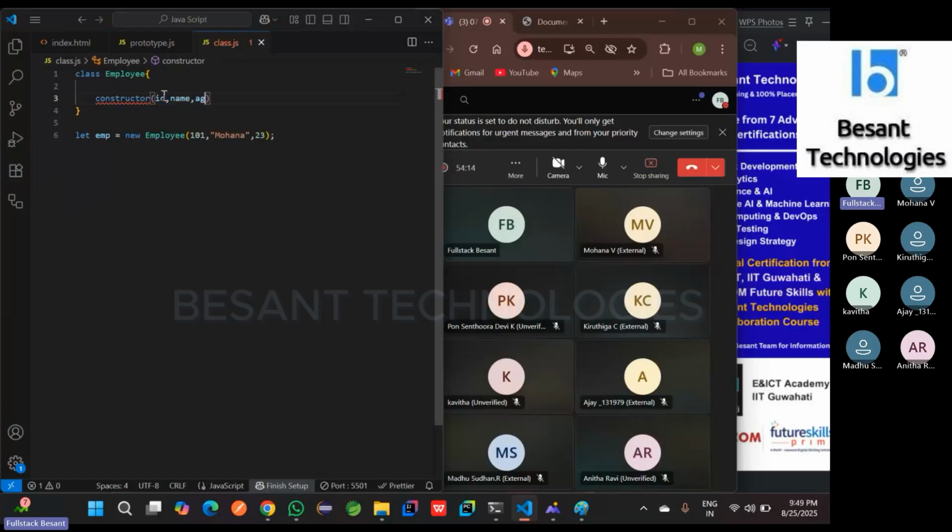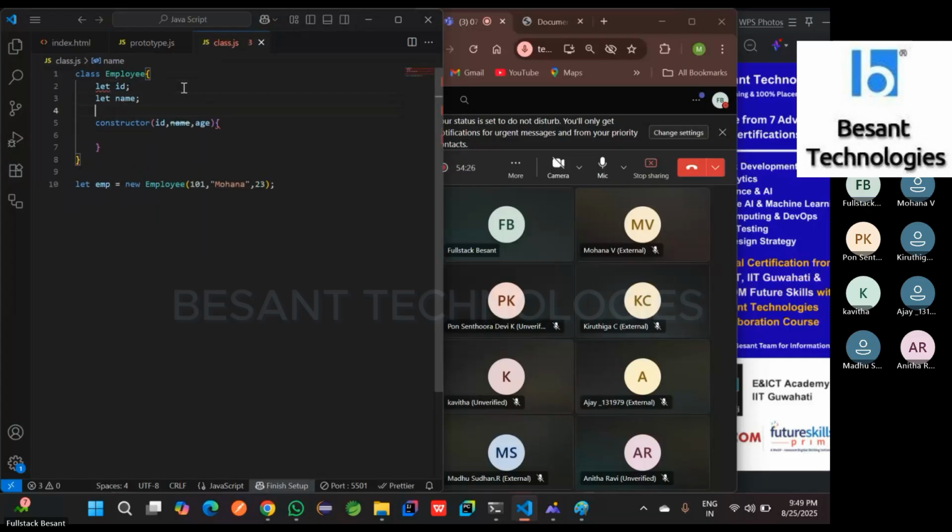Accept name, age, and put this dot id. Consider we have three data here. You can give different data as well, not at all a problem.